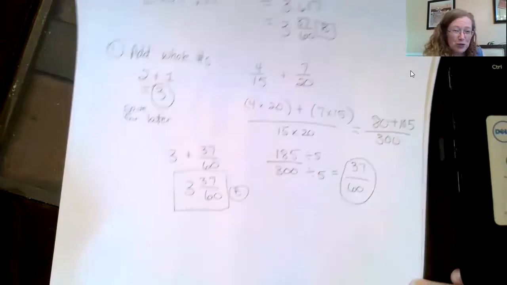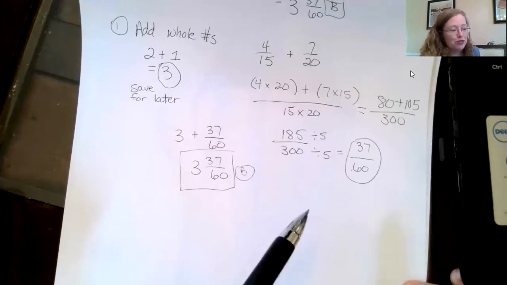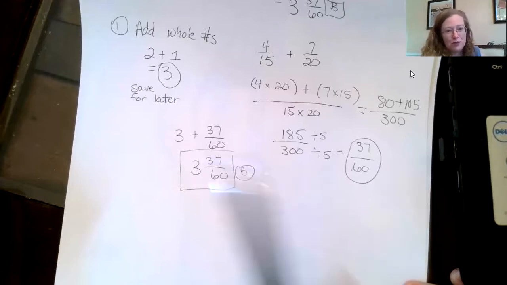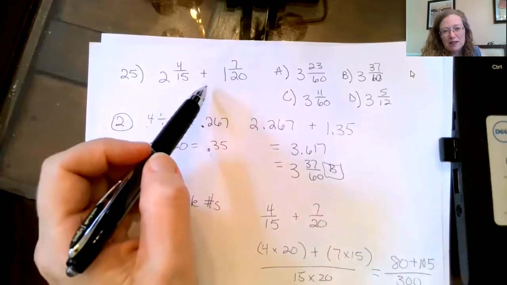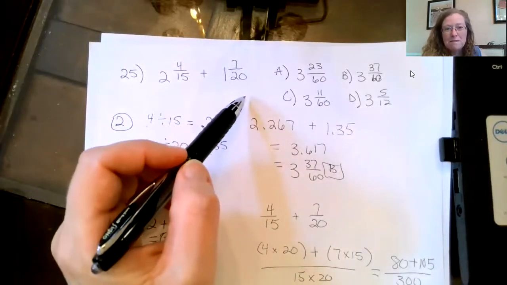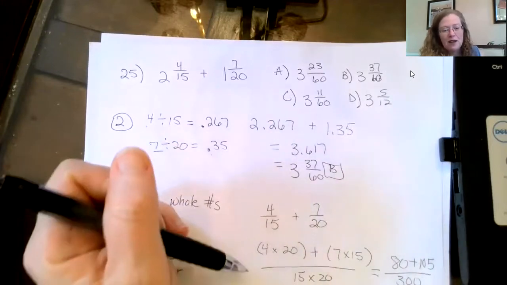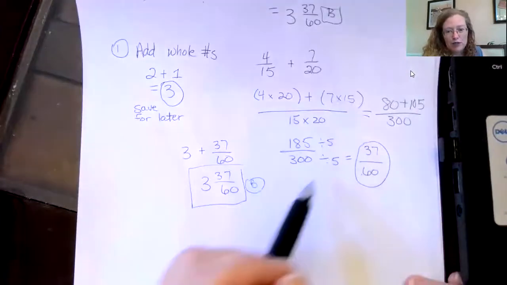I know this was a nice shortcut because what I did not have to do was work with the improper fractions. That's another approach you could use where you turn this into what, 34 over 15 plus 27 over 20 and solve the problem that way. That's another way of doing it. This one I've always liked. It's a pretty good shortcut.